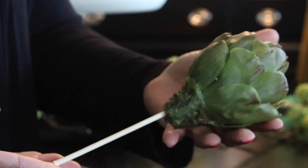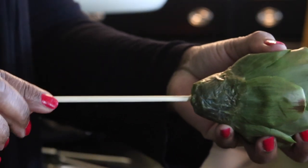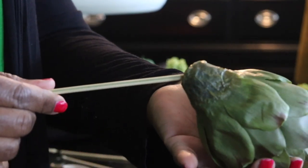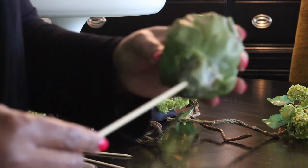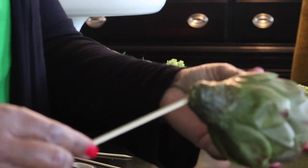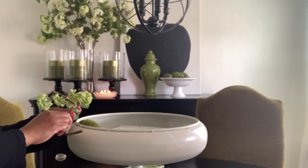Now you can stick it in straight if you're going to have your plant just coming straight up, but what I'm going to do is use it at an angle. And be careful when you are poking it, because if you poke too hard, it can poke right through the entire piece and also poke your finger. So you want to be cautious with that as well.